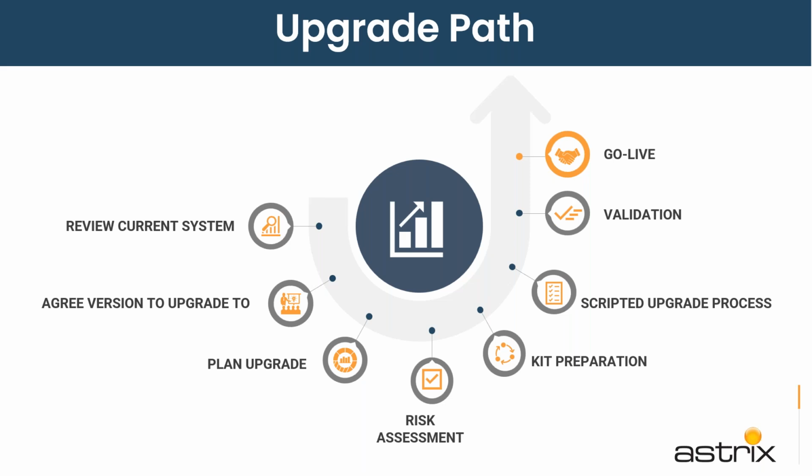Based on all these factors, we prepare a rollout kit, or an upgrade kit. This will have all the scripts: the technical script for the upgrade, the validation script, the user steps or screen steps to be done, and any communications on how we'll be approaching the training materials. All these things will be prepared before the actual upgrade process itself.